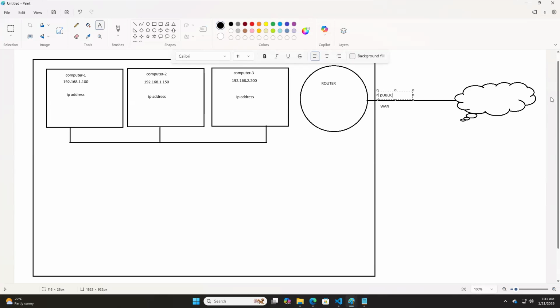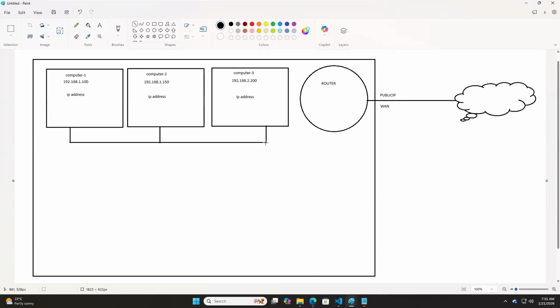So in your router, if you check the WAN port configuration, there will be a public IP assigned to your WAN port. And on the other side, you will have the private IPs. In the LAN ports, you will get the private IP, and through Wi-Fi also, you will be getting private IPs on your computer.